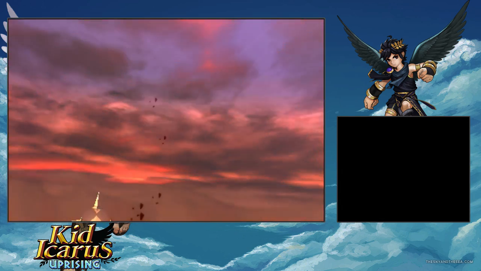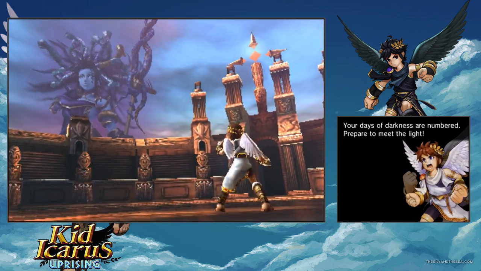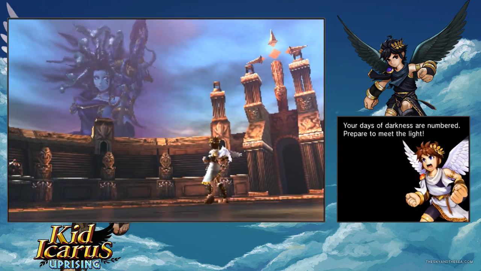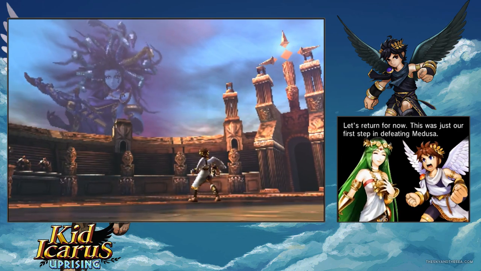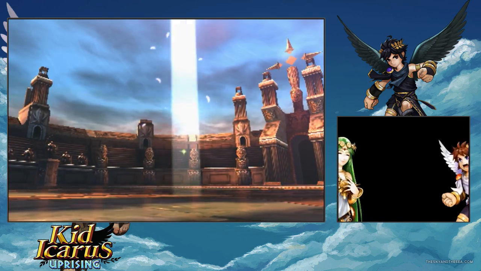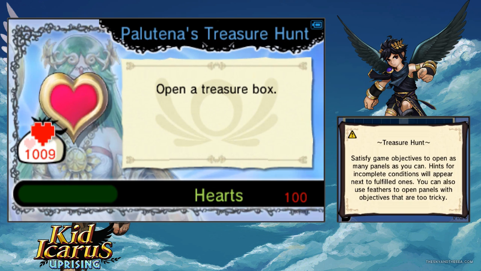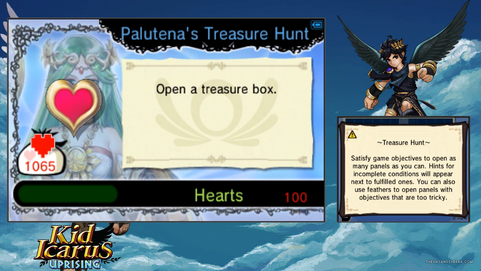The big bad wolf. Listen well, Medusa. Your days of darkness are numbered. Prepare to meet the light! Let's return for now. This was just our first step in defeating Medusa. Yeah, Medusa! Pit, come on, let's get out of here. Okay! Be prepared for light later!